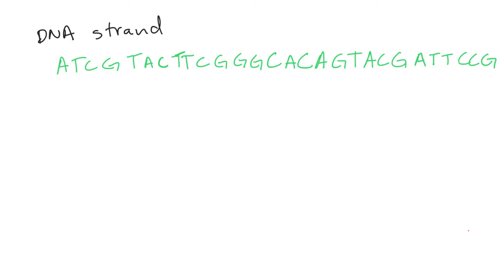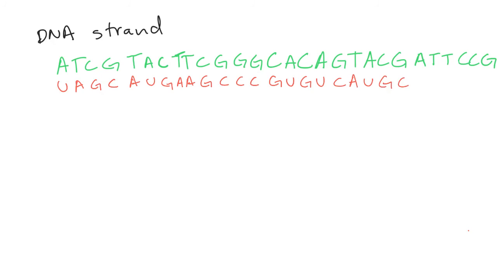All right, so the first step you're going to do is transcription, right? So you're going to convert this to a corresponding RNA strand, right? So you just use your base pairing rules. All right, now what do you do? What's the second part? Okay, yeah, so here's the tricky part. You want to just do this, right?